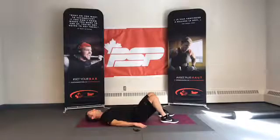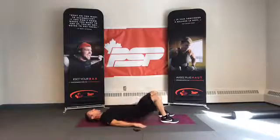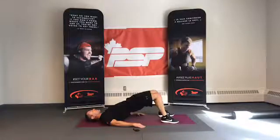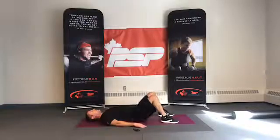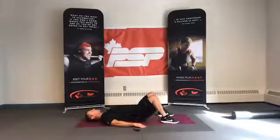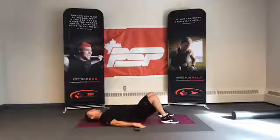Getting those hips nice and warm. Belly button's in and tight with the squeeze of the glutes. 6. 5. Last two.